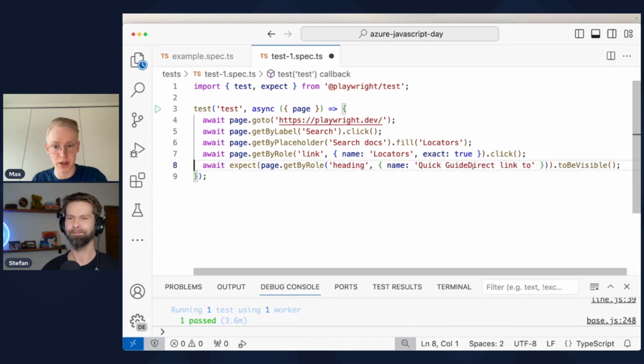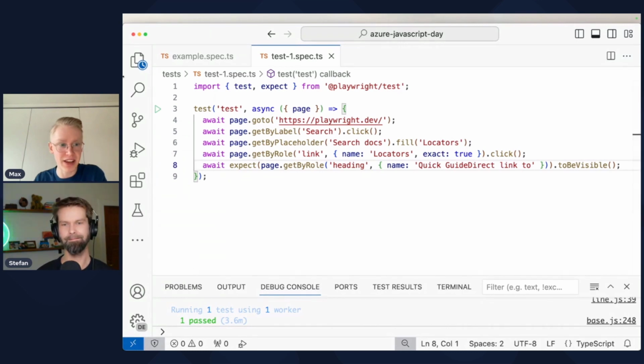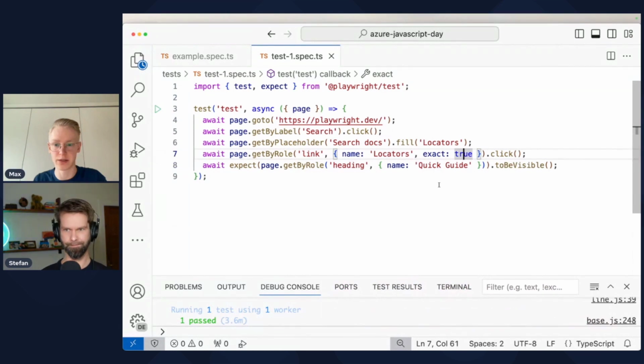Why does that work? So in this case, we at Playwright in our codegen tried our best, right, to find a name property, but in this case, it kind of failed because we use too much text, and very often you want to use much less text in order to actually assert the element you're looking for. A perfect example is when you go to GitHub, to a repository, and you want to click on issues. I think by default it will give you issues with the issue number, but you're often not interested in that, so you can always remove the number and click just on issues. And name is substring matching, right? Yes. So by default it's always contains.